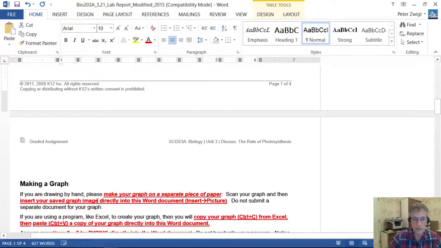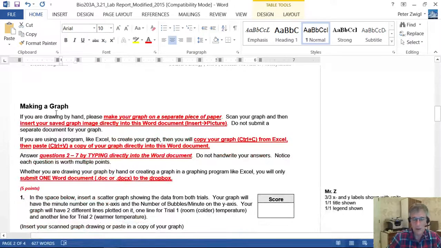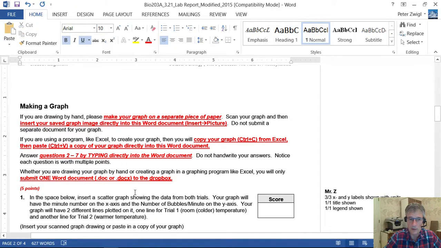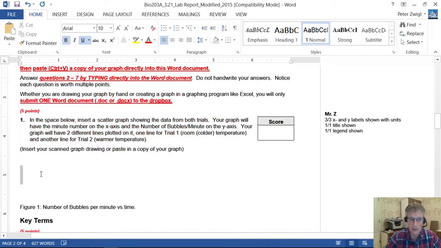What you have to do in the first part is make a graph. You can do it on paper, but I encourage you to learn how to do this using a spreadsheet like Excel, OpenOffice Sheets or Google Sheets, and do a cut and paste job. If you do it by hand, you can take a picture or scan it in and then insert it as a picture in your space down here.